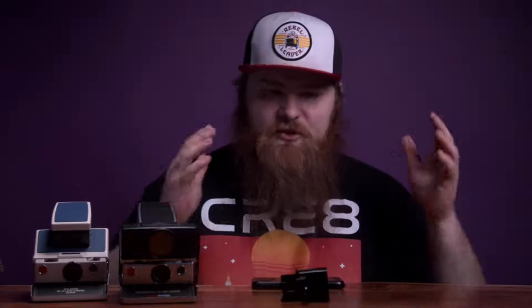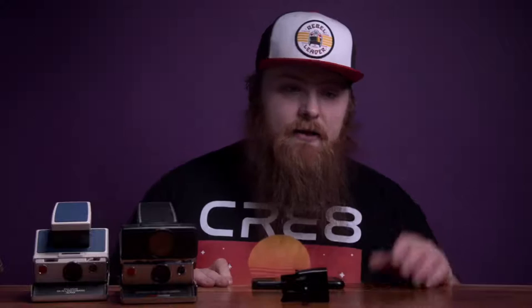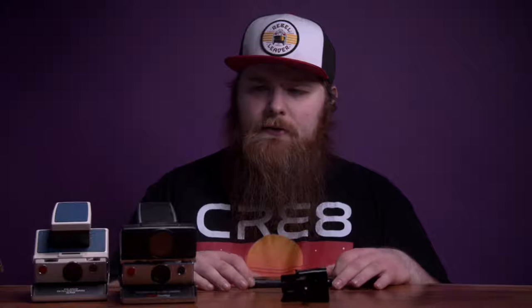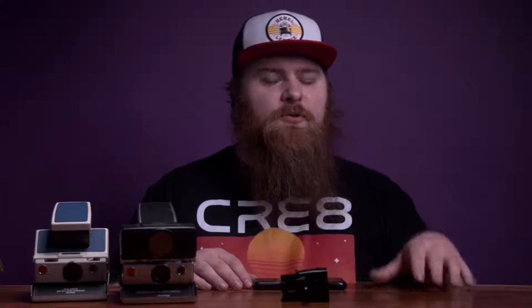And so they rescued one of the factories, the last one, the machines that make the film. All the formulas and everything was completely destroyed. They rescued some of the manufacturing of it and then tried to bring it back. They put out a lot of product. It was crap, but it was something. And then, I don't remember when it was, 2010 or something like that, somewhere around there, they did that. And so in 2016, they actually bought the name Polaroid and brought it back.